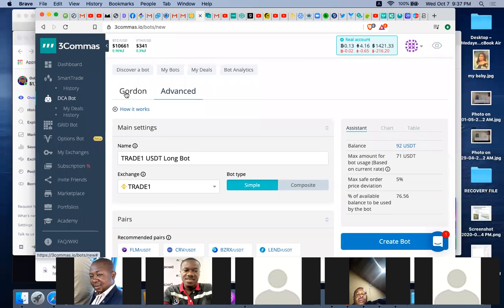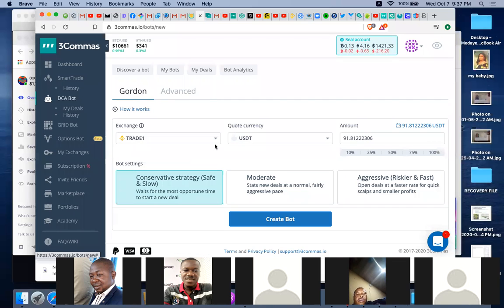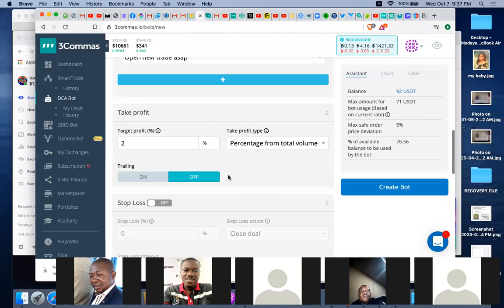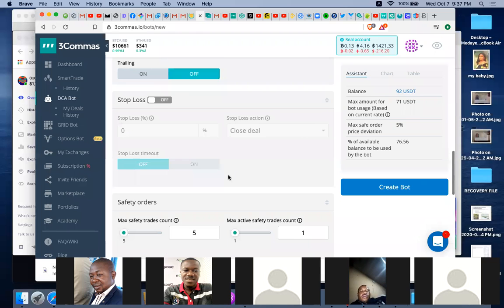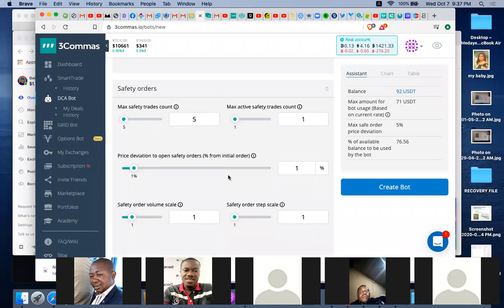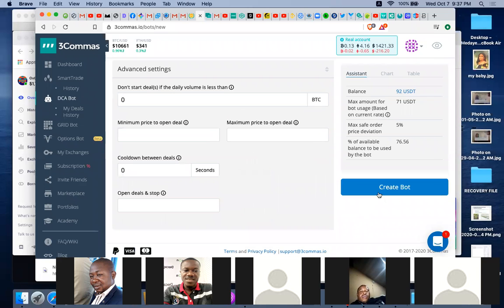Then over time we'll learn about this one, but we are not going to do that. This one is more risky. You have aggressive, moderate, and all of that. But just ensure you are on advance. Okay. There we go. At every 2%, take profit from me. So as Chainlink comes down, it buys again, it goes up, it sells when it hits 2% against it. So am I good to go? Yeah, fine. Just click create bot.